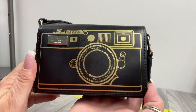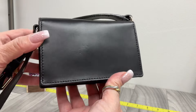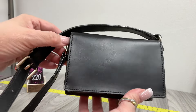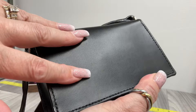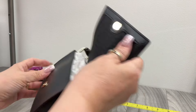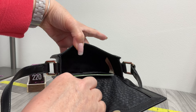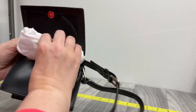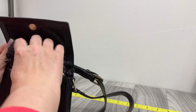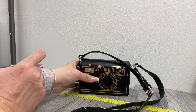Isn't it so cute? It has all this camera detail in gold. The hardware is not even really scratched — I don't even know if I carried this. This has adjusted for me though. That would probably be the only thing I see — just little marks from storage, something I was probably pressing into it. Magnetic snap closure. The care card is still in here and it's a black lining, so cute. This one is like six inches wide. Two to $350 online — I am going to ask just $150.